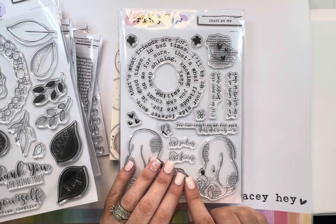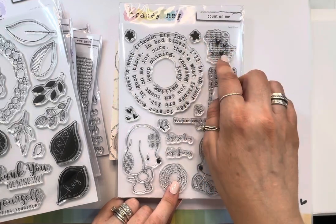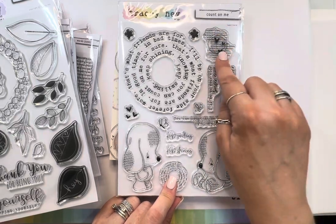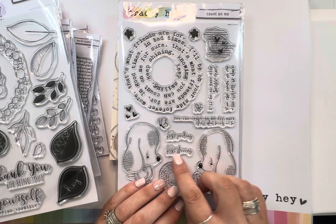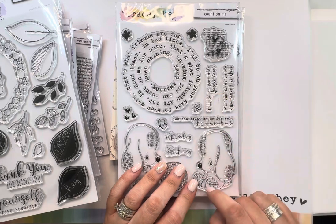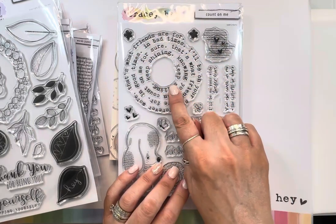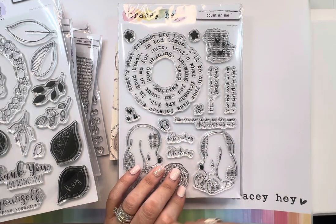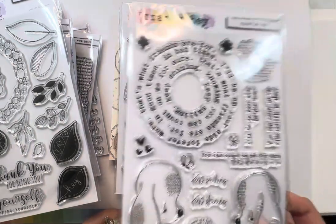Then we've got Count on Me, which was from our previous release. It's got the 2 cute dogs on it, and then it's got these text kind of whirls, some extra elements, some foliage, some flowers, some hearts, a butterfly, and then this text portion, which is really useful for creating backgrounds and adding a bit of interest to your project. And then the sentiments say, keep shining, keep smiling. You can count on me for sure, that's what friends are for. I'll be on your side forevermore, and you can count on me like 1, 2, 3, I'll be there. So that's a really lovely set. And this portion here I've used so much for background stamping, either stamping onto our papers or stamping and then watercolouring or blending through or stenciling through, and then just using this in the background. It just works beautifully. So that's Count on Me.